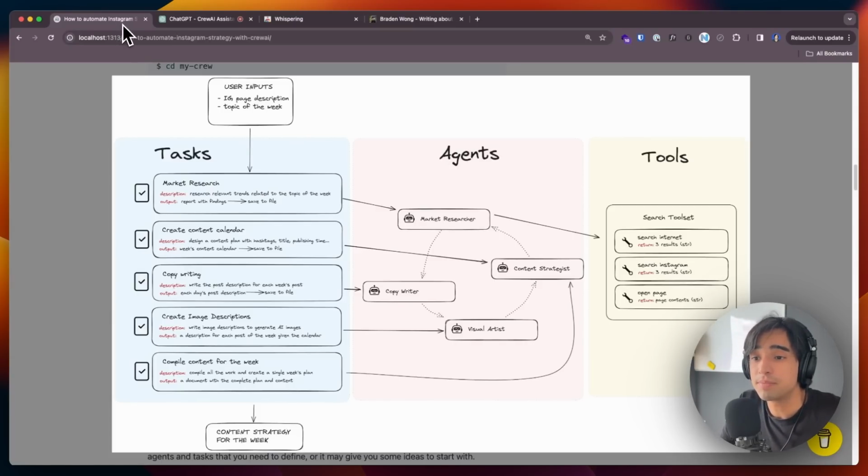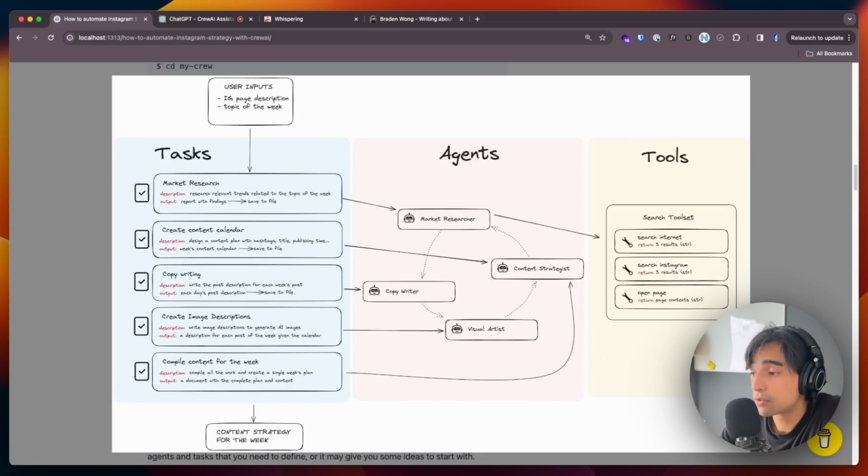This content strategy should contain the hashtags, the title, and the publishing time for each publication for each day. The hashtags, the title, and the publishing time should come from some research that my agents are going to perform. So my agents should be able to perform some research about the latest trends in my niche, in the topic of the week, etc., and then incorporate that into the calendar.